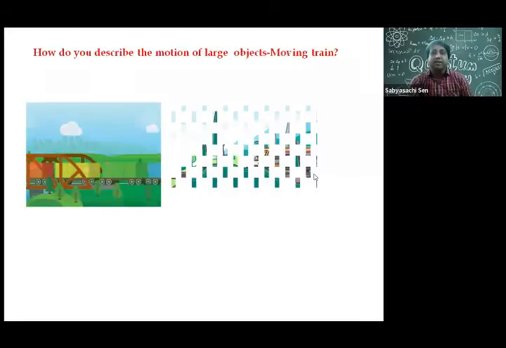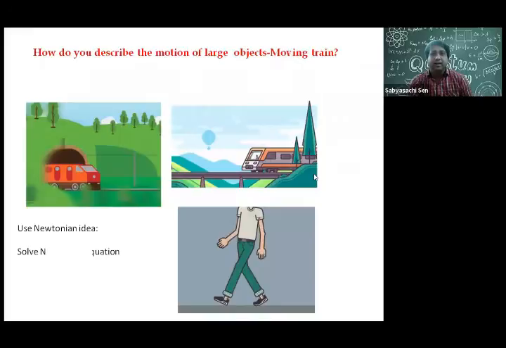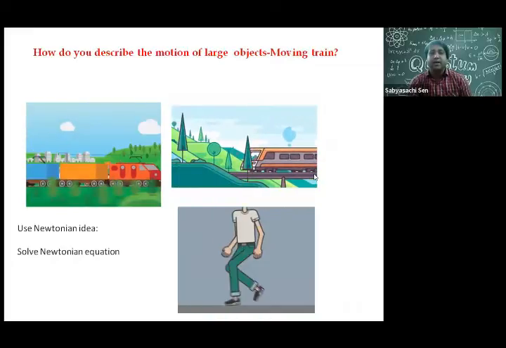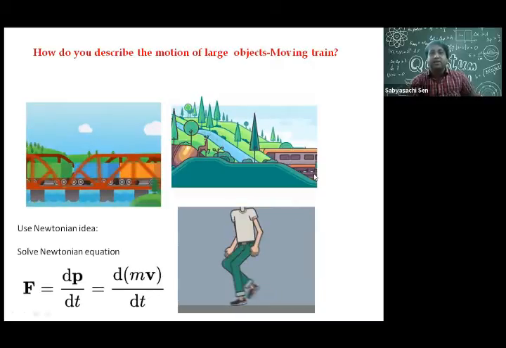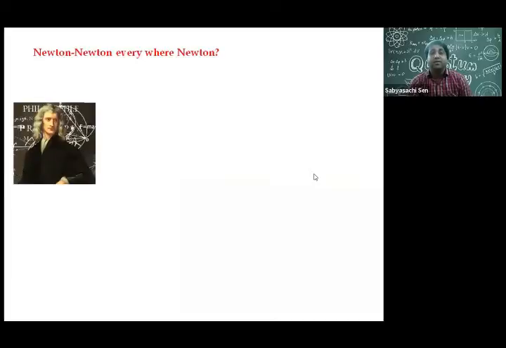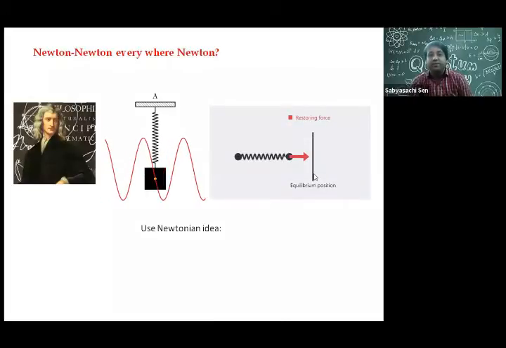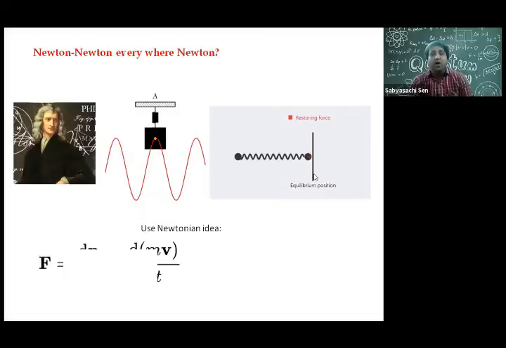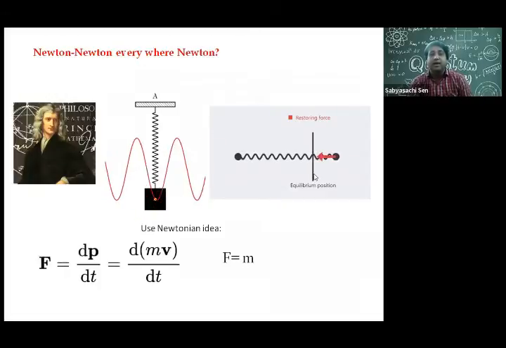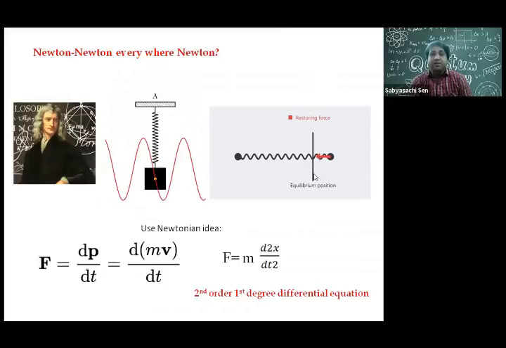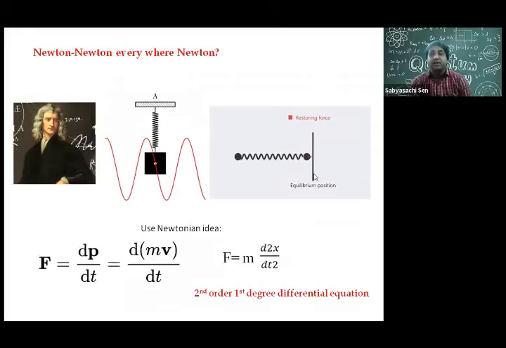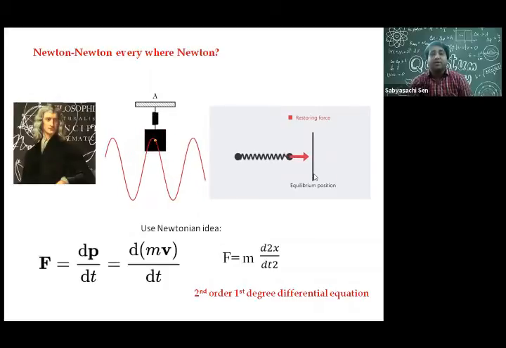And some of the ideas that you already have, these are the classical concepts. These are the classical areas. Classical mechanics ideas, mechanics of large objects, as you can see with the examples, that we describe with Newtonian concepts. This is Newton. You just meet him again. These are all the various examples of classical physics. All of them I can describe with Newtonian ideas. And the Newtonian equation is a second order first degree differential equation. So this is my working equation of classical physics.